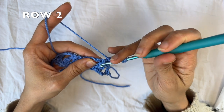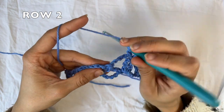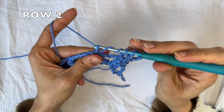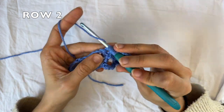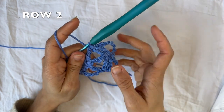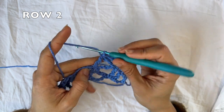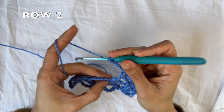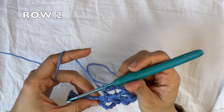So let's start the row repetition. We're gonna do two treble crochets together, going first into the next treble crochet — which is this one here. And then the last leg, I'm gonna go into the cluster. So essentially where the two meet here, that's where I'm gonna do my next treble crochet leg of the two together. Three loops on my hook — yarn over, pulling through all three. And so I kind of made the triangle now facing upwards, to mirror the one at the bottom there. Now we're gonna continue the row repetition. We're gonna chain four. Do one treble crochet into the same space as you just went into.